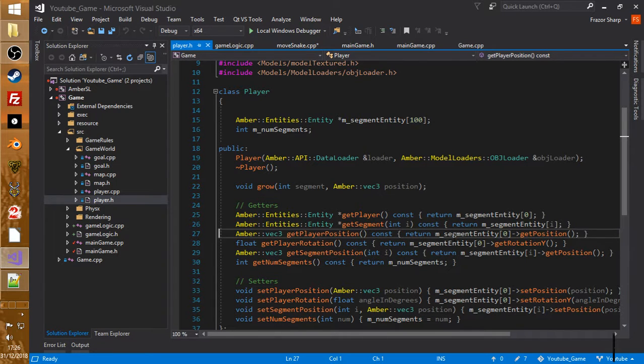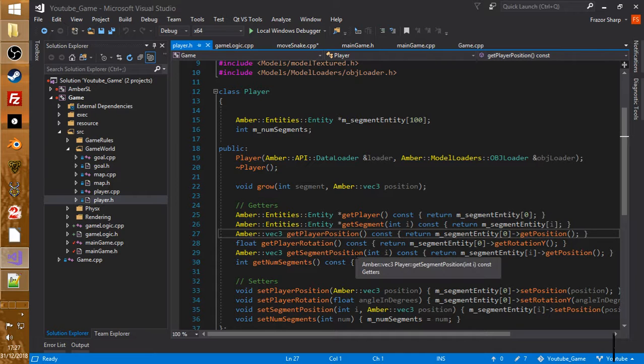Const return M segment entity 0 get position. That doesn't sound too bad. Yeah, because we changed it all over to segment entity 0 for the player.